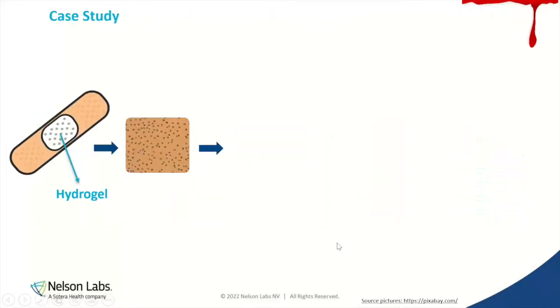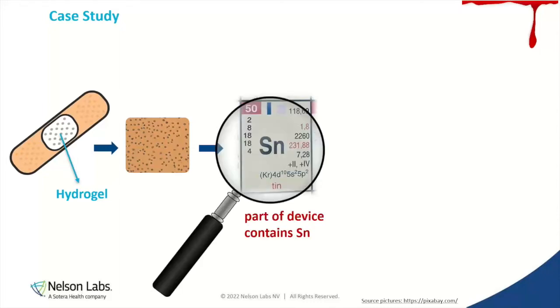Yes, we have a case study, perfect one to talk about with this. We had a hydrogel that needed to conduct an electric current to a patient. So we were testing the hydrogel and it continued to fail. And that was a surprise to our customer, although we had seen this in the past with other hydrogels. But there seems to always be something a little bit different of what will cause the failure. We can't always say it's the same for every type of product because they're all made a little bit differently.